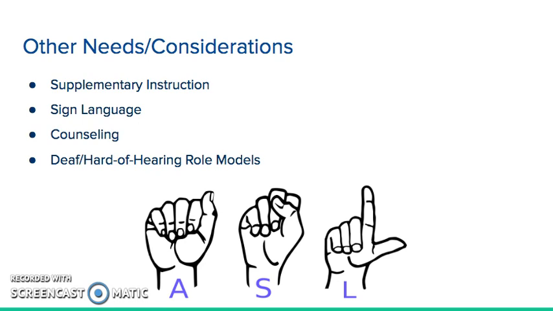And having a deaf and hard of hearing role model is really important because there aren't many. Being able to go through every single day and having to live a little bit harder than everyone else does could be really difficult, but having a role model show you that it is possible and it's definitely worth it is really important.